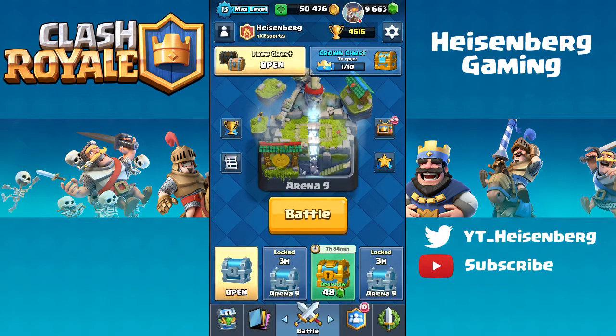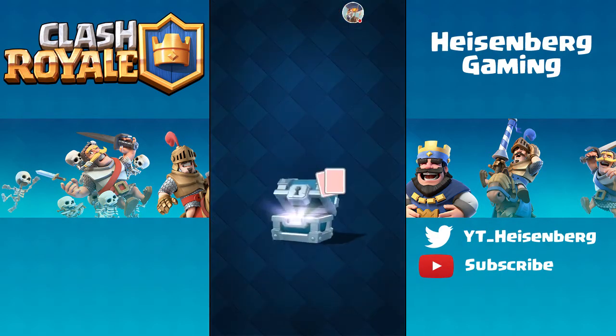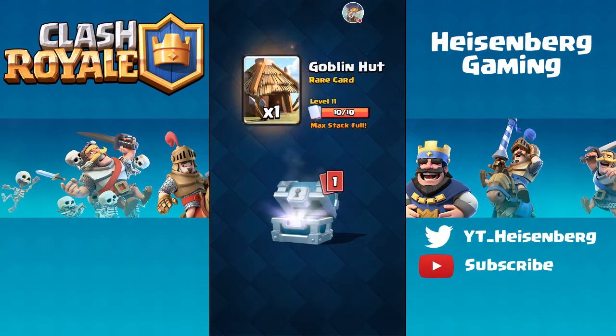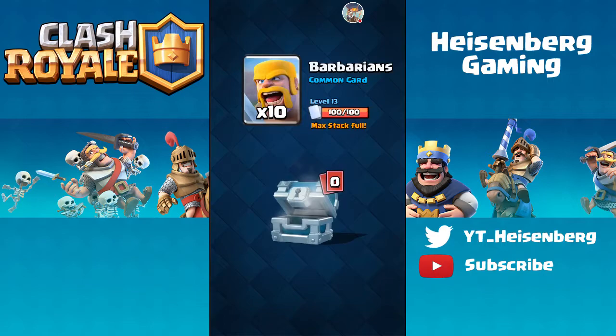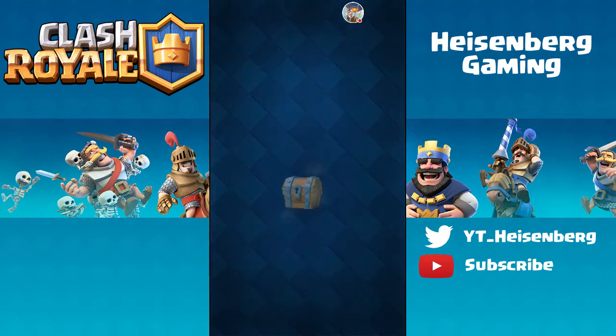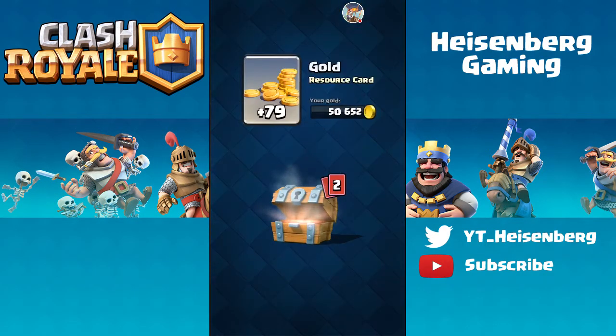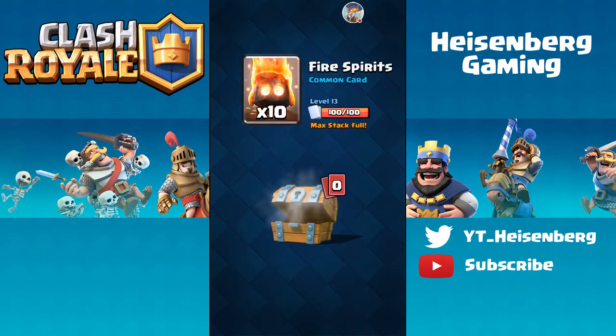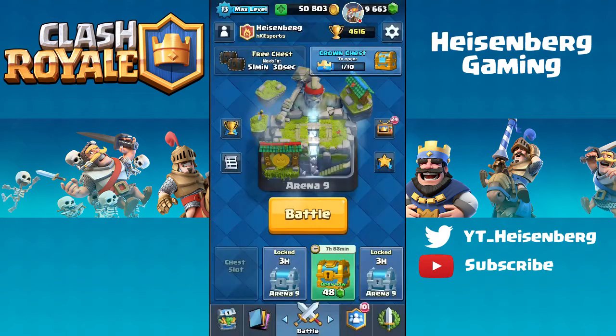Well, as you can see, I got two chests to open, so let's do that right now. See what's in there. Well, we got 68 gold, we got a goblin hut, 10 barbarians, and we got 79 gold, one bomb tower, and 10 fire spirits. Okay, well, let's get going with this episode.